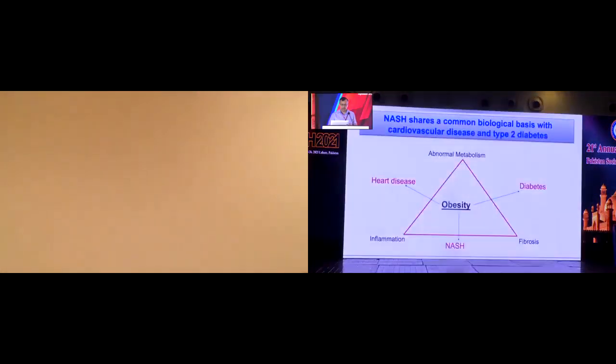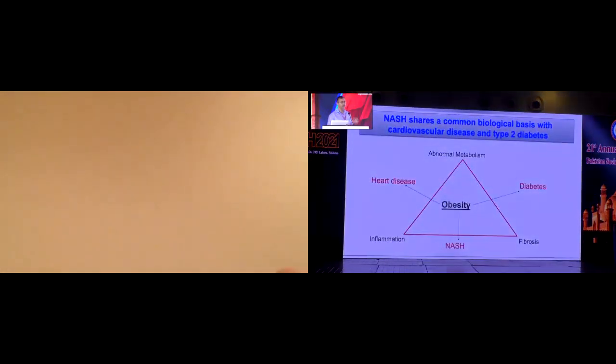And these are the important things where we need to remember that the NAFLD comes in a package. NAFLD comes with obesity, NAFLD comes with more weight, NAFLD comes with increased BMI, NAFLD comes with increased eating, NAFLD comes with more rest, and ultimately the impact is that in NAFLD we have abnormal metabolism, we have inflammation, we have development of fibrosis, and that comes in coupling with heart disease and diabetes mellitus. So every patient comes with a possible diagnosis NAFLD. We have to screen them for diabetes mellitus and heart disease along with.